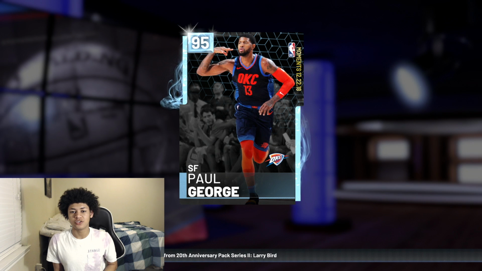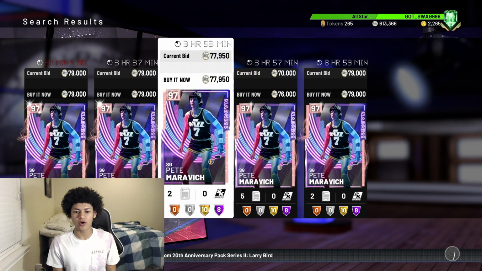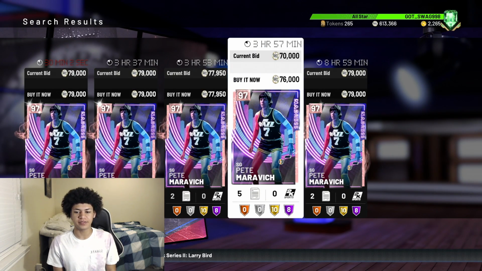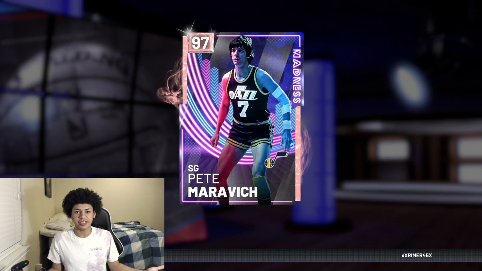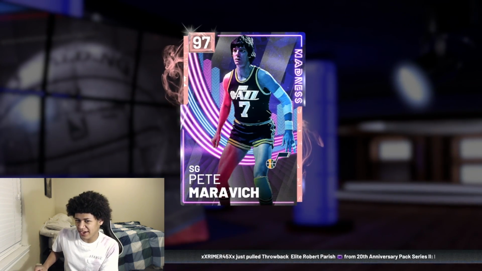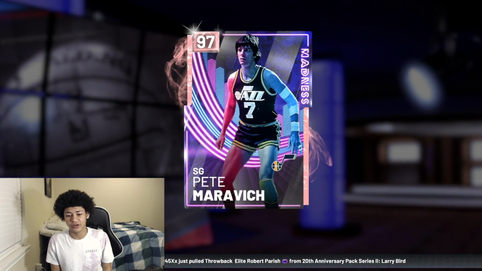This card being number 2 on the list is Diamond Paul George with 97 steal. It's completely amazing. Coming in at number 3 on this list, we have pink diamond Pistol Pete Maravich. This card right now is going for 76,000 MT. He was a part of the March Madness promo. This man is simply an offensive machine. His defense is a little suspect, but offensively, this card is literally a machine.